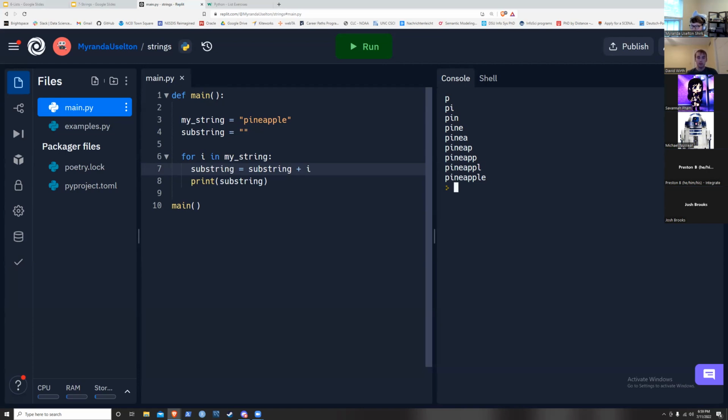Oh, it would print out the next letter plus a. And it does this because we've started with this substring, which is empty. It's empty, but it's going to keep adding the next letter in the word. Okay. Yeah, exactly. So yeah, there are some methods you can do if you want to be fancy and make it look like it's typing it. That is correct.